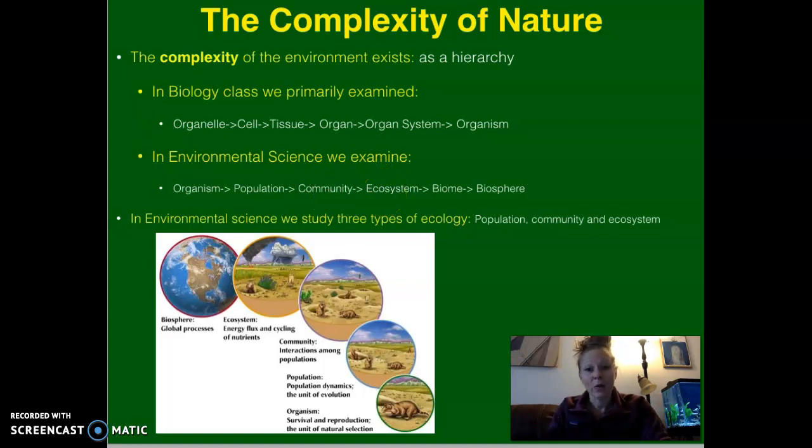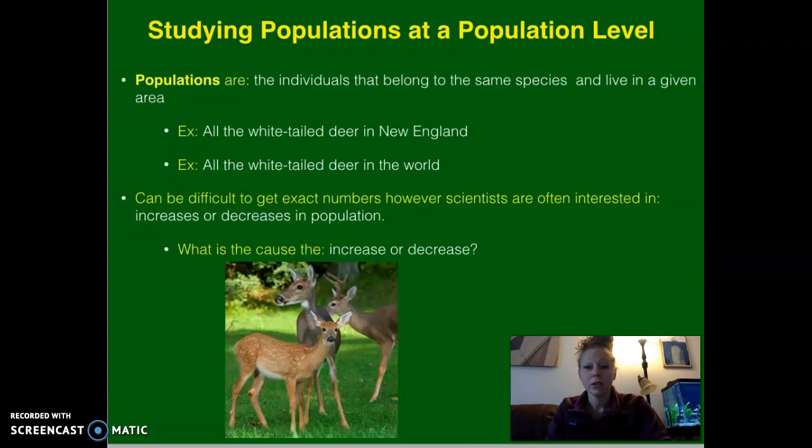And so today in our class, we're going to talk about how we study populations. How is that different from studying communities and ecosystems? The study of populations is the study of individuals that belong to the same species that live in a given area. So for example, all of the white-tailed deer in New England, or all of the aspen trees in Colorado. It's difficult to get numbers, but it's important to understand the interplay of different species, and that is one reason why we have to know populations to keep a relative understanding.